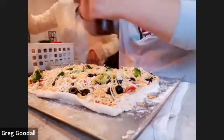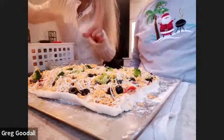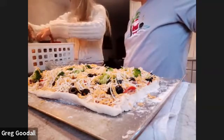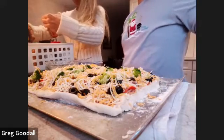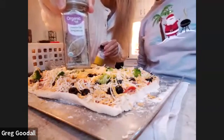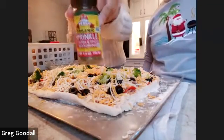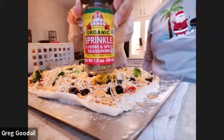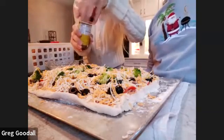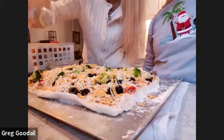We like pepper in this house. There is no need to add salt because the pepperoni is salty already. And what I fell in love with is herbs and spices. Rosemary. So normally what we put is herbes de Provence, which is fine herbs, organic herbes de Provence. But a friend of mine just surprised me with the Bragg mix, which is an organic mix that has everything in it, including garlic and parsley and everything. I like to put parsley. If you have fresh parsley on top, that is even better.